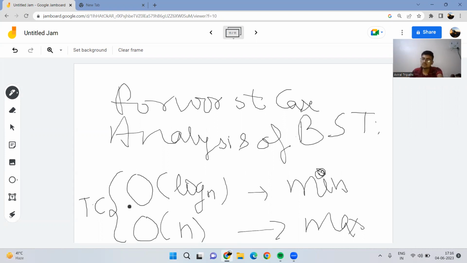And the other thing I told you about is their corresponding functions, like g(n), which I am using throughout this video. The g(n) would also be like that. In the first case, for minimum, it would be log n, and the base 2 will also be there, but the base is subjective. I just told you in time complexity also. And in the maximum scenario, it will be n. So the time complexity when the function g(n) is equal to n will become big O of n. When g(n) is equal to log n, then the time complexity will become big O of log n.